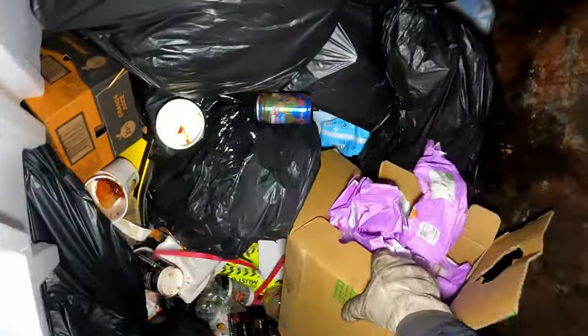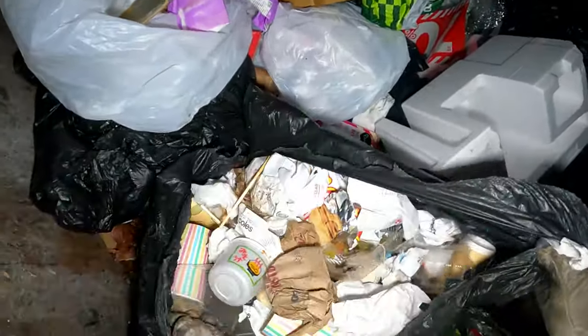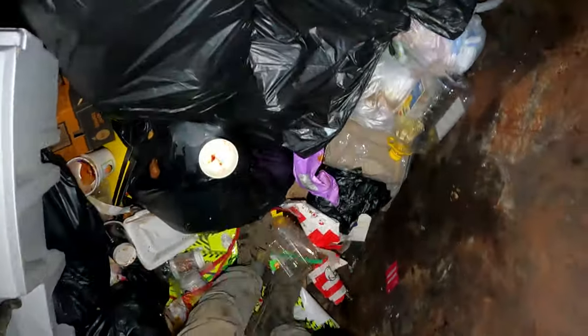Oh, there's a can over there. Look at that. Probably screaming at me, the ants, telling me there's a can there. Probably seen it before I did. Nothing there. Oh, that's heavy. Or is it the stuff on top of it? The stuff on top. Nothing there. There's one. It's the only way to find them.